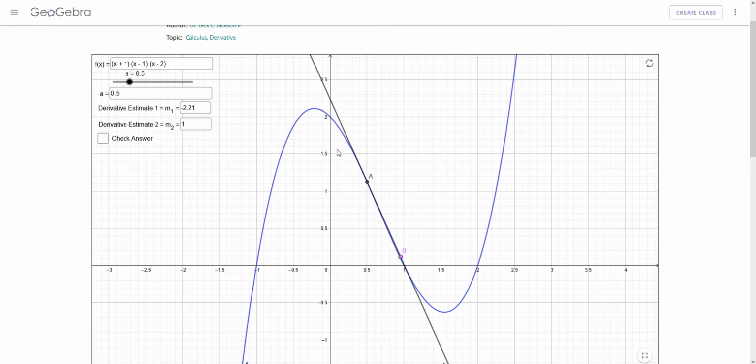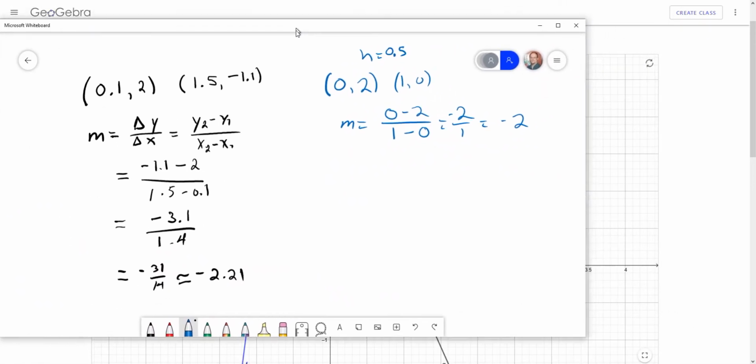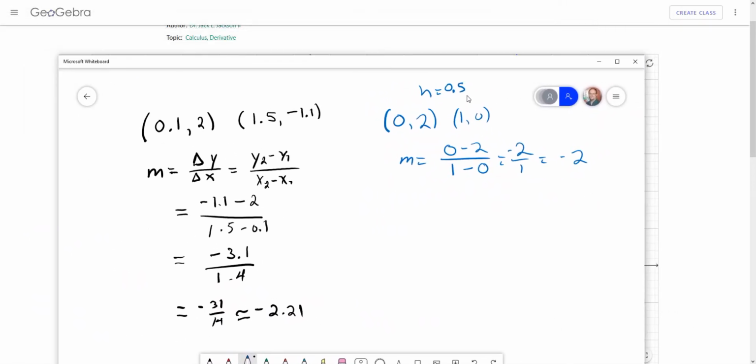So what we're going to do here is maybe go to this major grid line here at 0 and see that that's 2, and then this one at 1 here when we go to the right. So we know that this way of doing it works out like this. So here we're using an h of 1/2 or 0.5. We're going half a unit to either side. And so that's h is 0.5, and those 2 points were 0, 2, and 1.